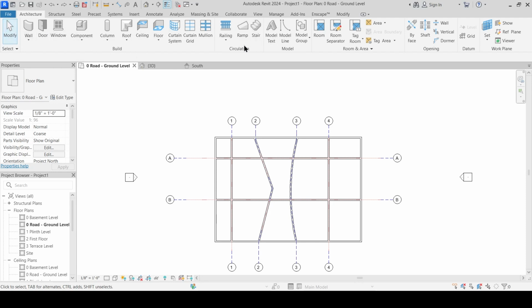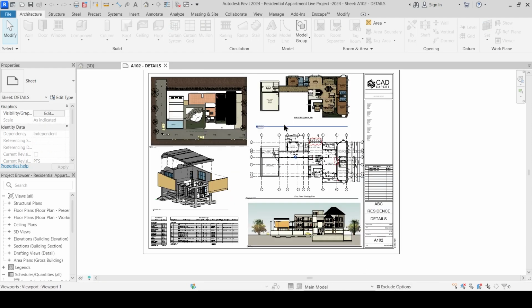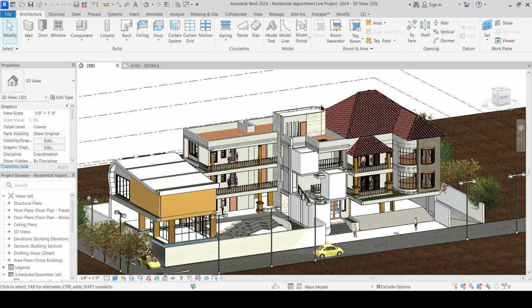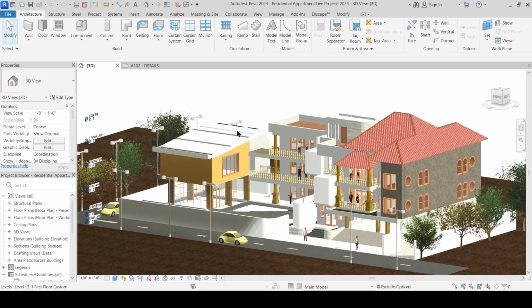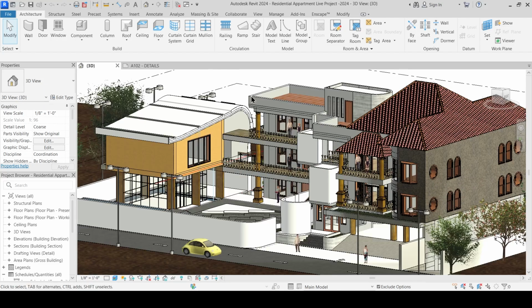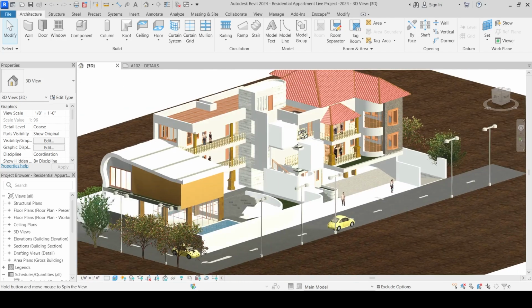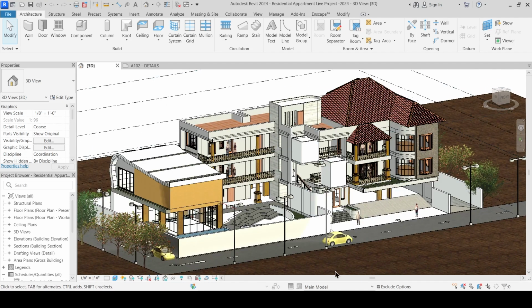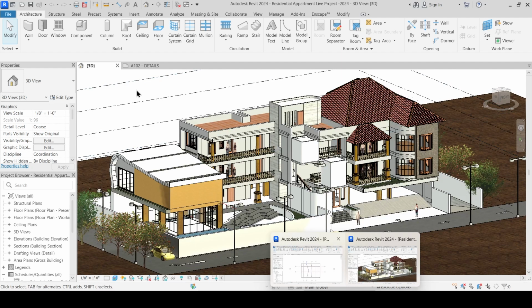Once both this panel, the build and circulation panel, are complete, we will execute one complete G+1 or G+2, a simple project like this. This was the project taken by me as a live project for the last batch. That was a pretty huge project. We won't be taking some huge project because that will take a long time.